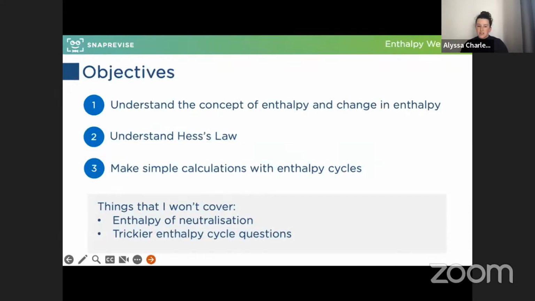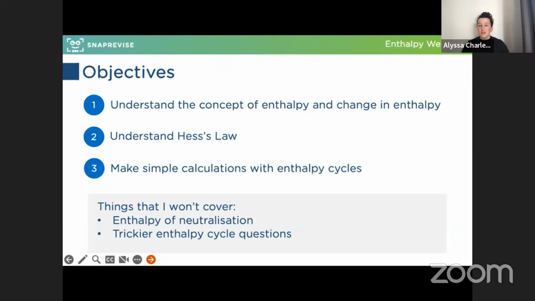So our objective for this session, we should hopefully be done in just under an hour. We're going to be understanding the concept of enthalpy change. So what is it? We're going to look at Hess's law and how to apply it. And I am huge on don't just rote learn it. I think with A-level chemistry, you can't just rote learn things. Some things you do have to rote learn, but the vast majority, I'd say 80% of the A-level chemistry syllabus, you can rote learn it, but it's just not going to be as useful.